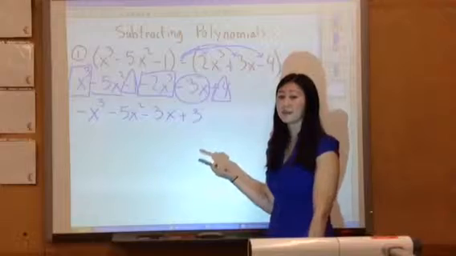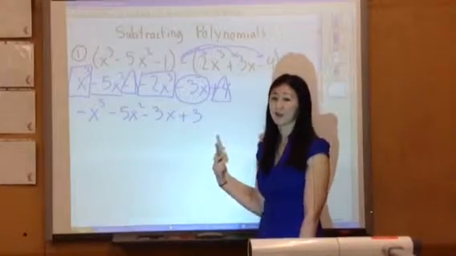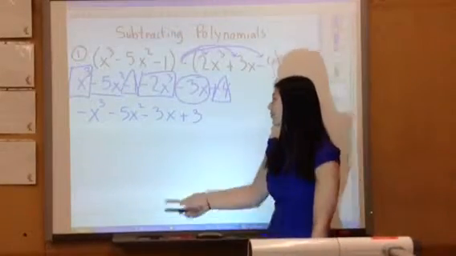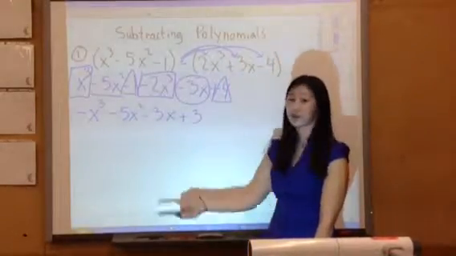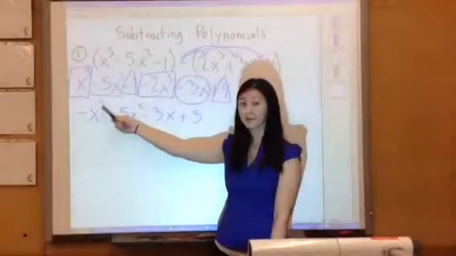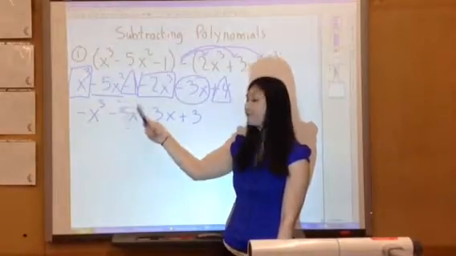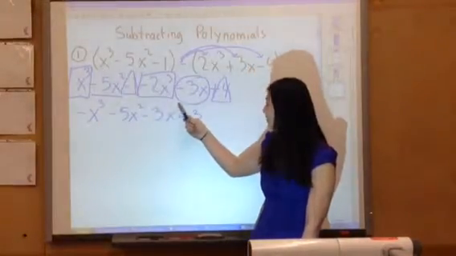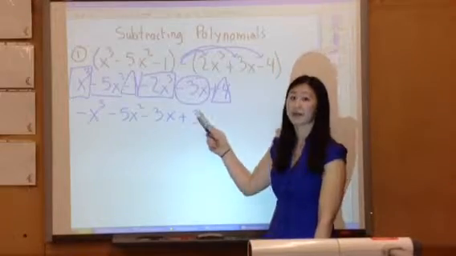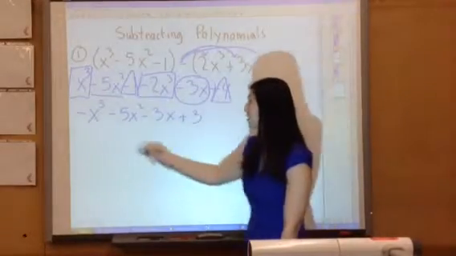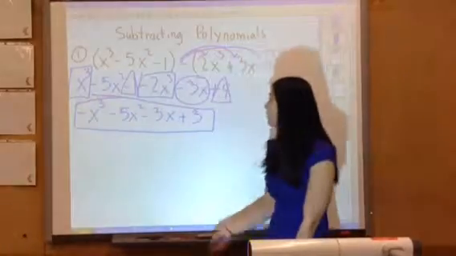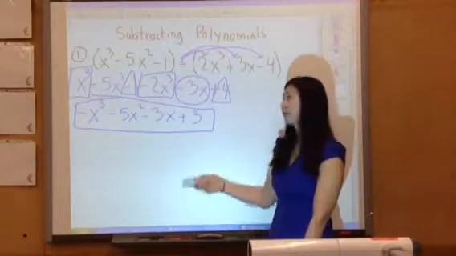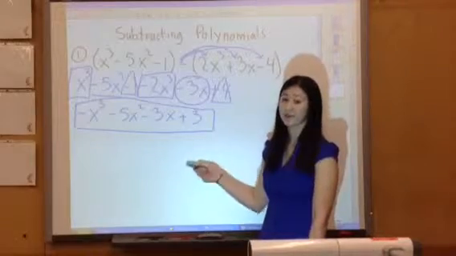One thing to keep in mind is you want to write it in standard form. So standard form is when you write it from the biggest exponent to the smallest exponent. So notice how I have the 3 going first on the exponent, and then the 2, and then no exponent here, and then just the number. So that's the order we want to write it in. So this is our answer right here. So this was our first example. Let's look at a second example to make sure that you understand it well.